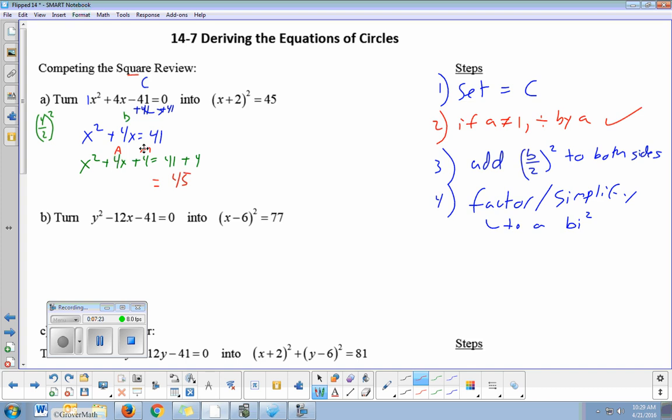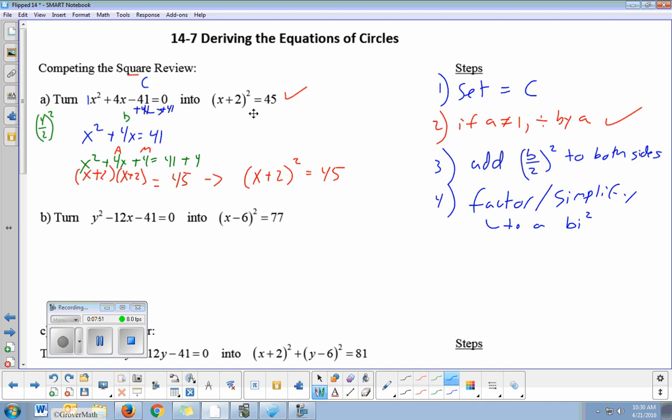So because it's 2 and 2, I could write this as x plus 2, x plus 2, but I'm actually not. Instead, and it's okay if you wrote it, the way we're going to write it, instead of x plus 2 times x plus 2, because it's the same binomial twice, we can write it as x plus 2 squared, and that equals 45. And that's what we were trying to do, is to get it to be like that.